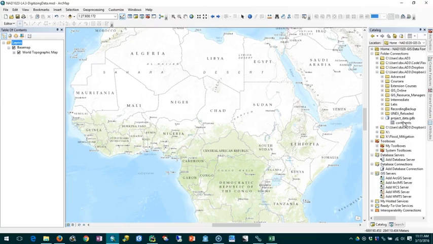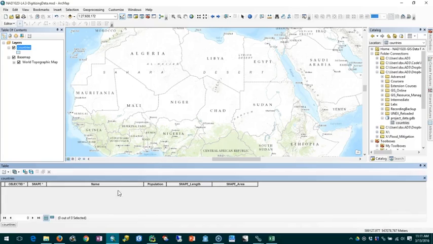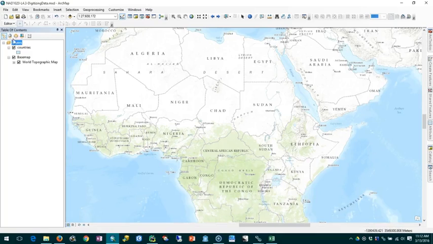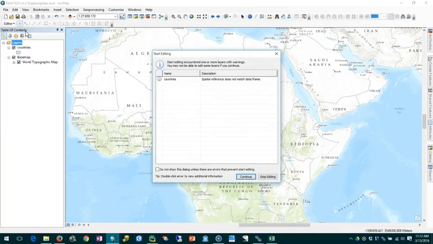So to start with, since I changed my mind and we have that continents layer, let's rename it by clicking on it and hitting F2 and calling it countries. So now we have a countries layer. And now I'm going to drag it into my map document. And once again, I don't see anything because my countries layer is empty, as we can see. Now I'll collapse the catalog window here. And let's start an editing session.